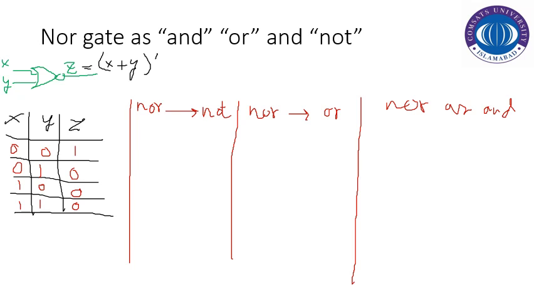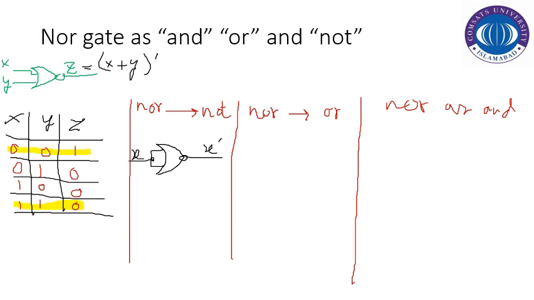Well, to start with, you can observe by looking at the truth table that if both the inputs are the same, the output is basically complemented. So we are using the same methodology as for the NAND gate. Similar is the case for the NOR gate to implement the NOT gate. What we would do is short-circuit these two inputs to produce the NOT operation. So if I apply X here, I would get X prime at the output.